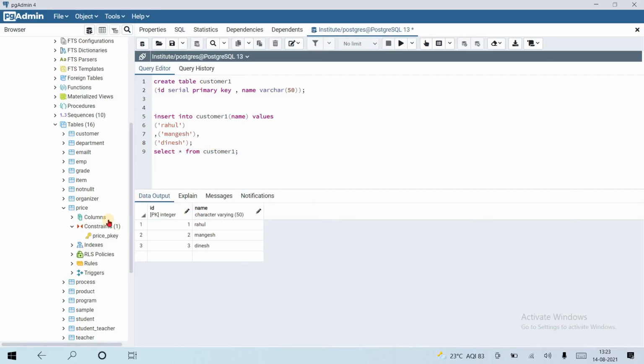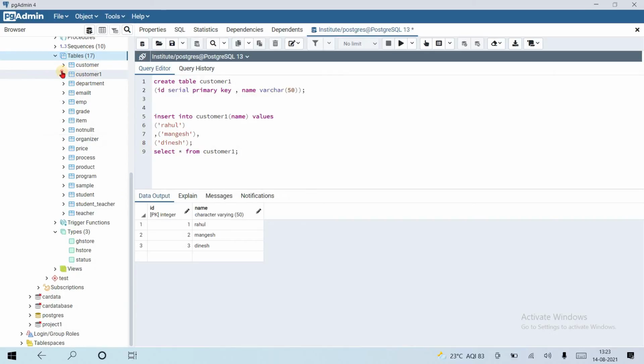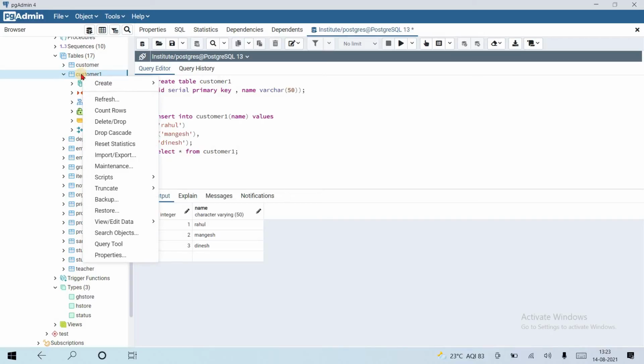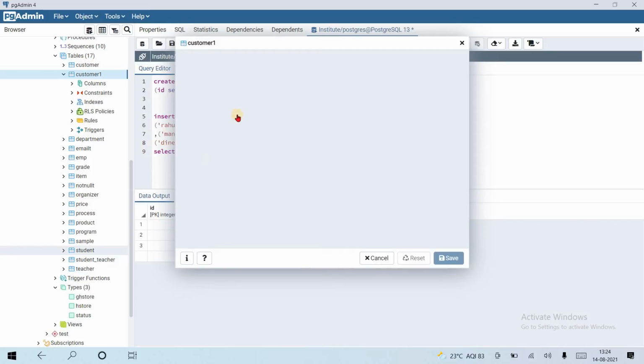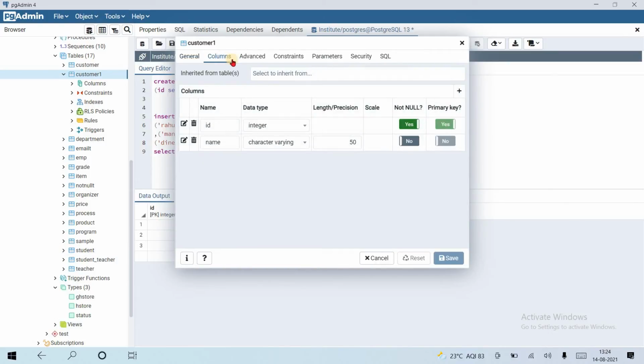But what if I right click? Okay, let's refresh the table section first. If I right click on the table customer one, or on the column also, and open properties, let's see what it shows. Here you can see that the data type is integer.